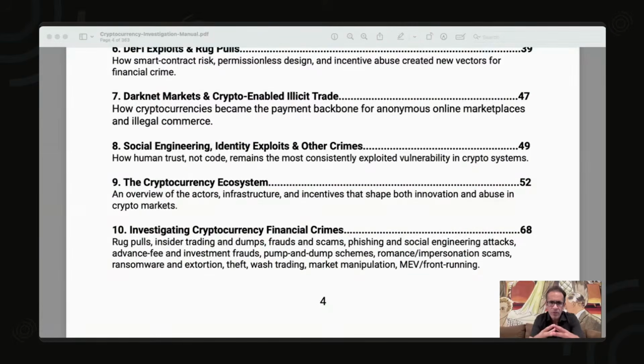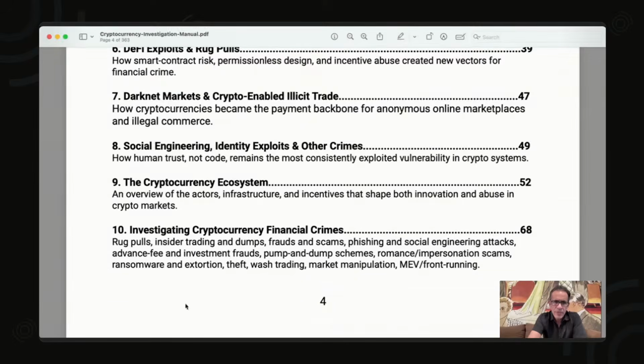Just remember, the manual is not a textbook which is locked. It's a growing document. Regularly I'm going to be adding content based on feedback and based on what I think is needed. So when you log in to do your course, you will be able to download the latest version, which will have all the updates that you need.